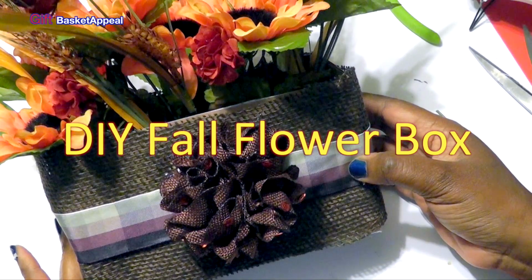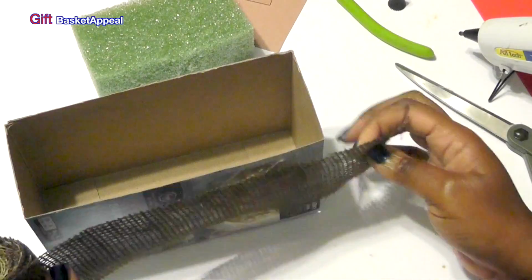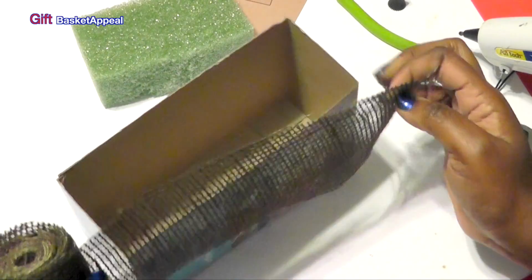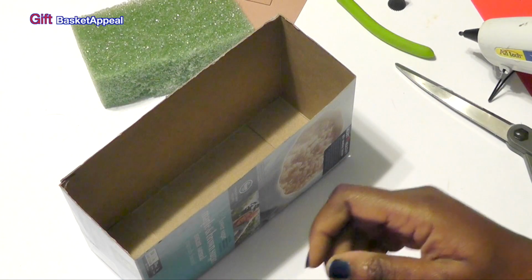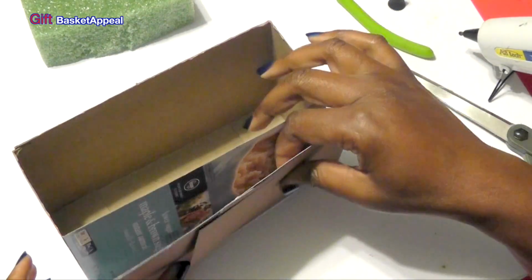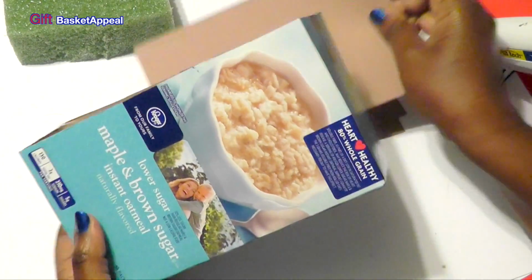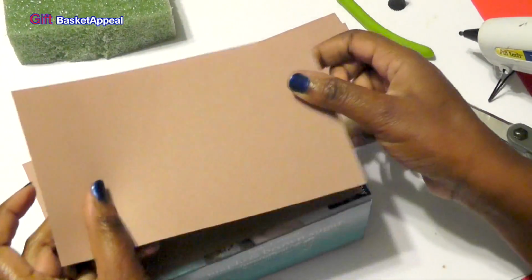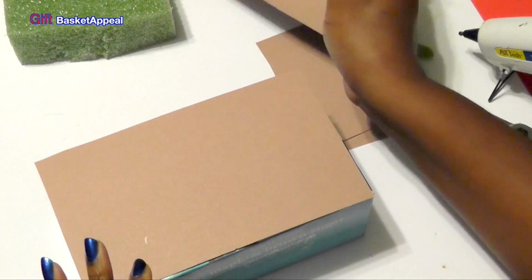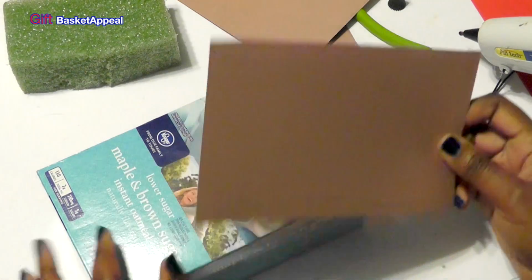So let's get started. I'm going to be using this brownish colored burlap to cover my box, but I don't want it to be showing through. So I'm going to use some scrapbook paper, and I'm going to cover the sides. All I did was measure my paper to fit around the box, and that way my burlap won't show through and you won't be able to see the box underneath.